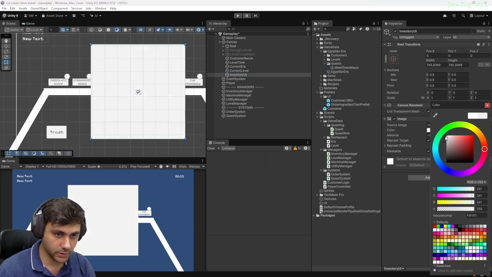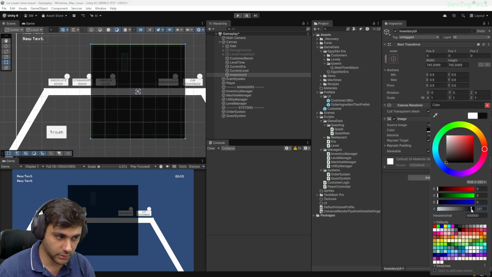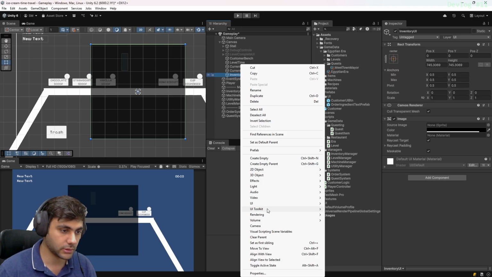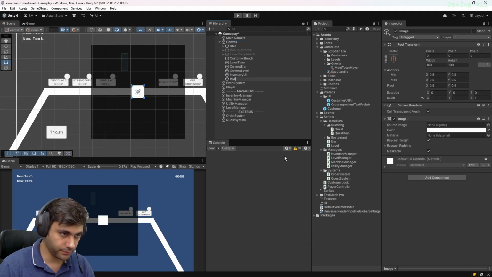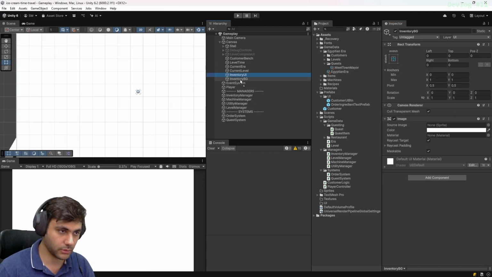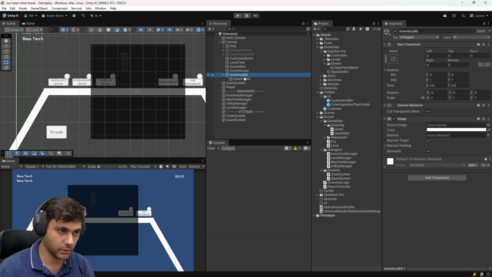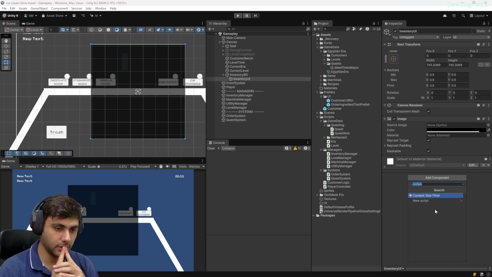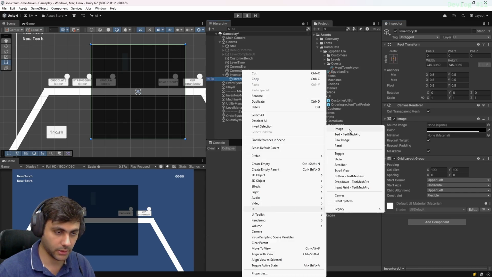Apply. I use a grid based layout. Create a button.